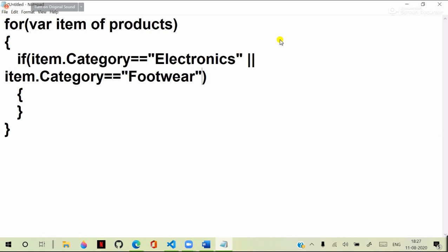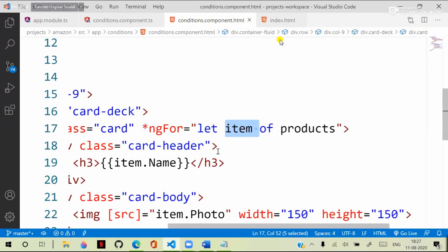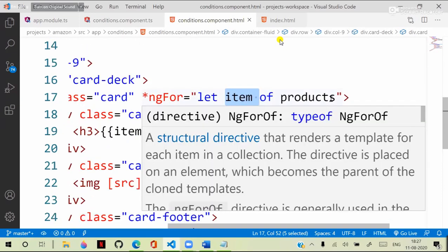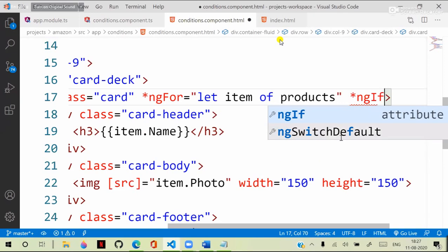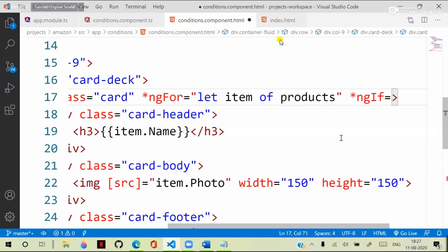So generally, logically, we have to write like this in the logic, but we are now in the presentation. And one basic rule I told you: in the presentation, here in the for, I cannot use ngIf. There cannot be two structural directives in one element.